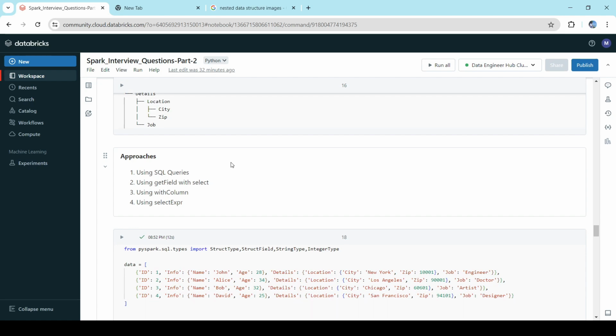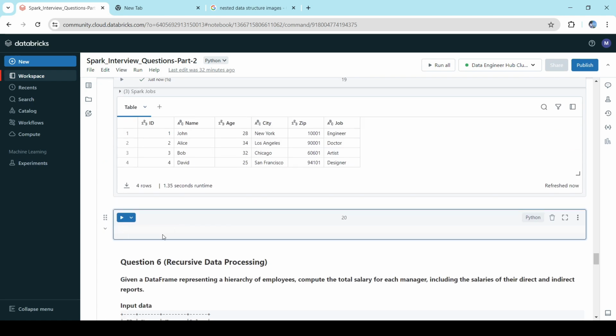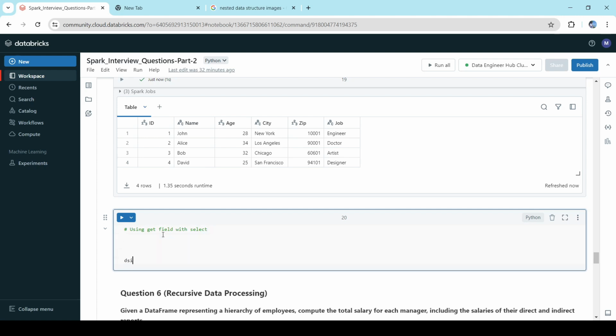Coming to the next approach, using getField with select. In SQL functions we have a column function, and it has a getField function, so we can make use of that.